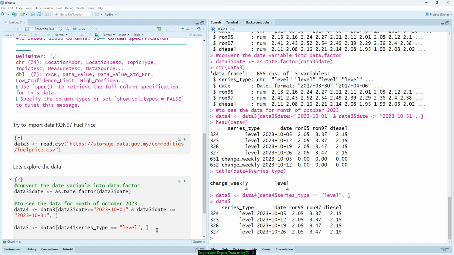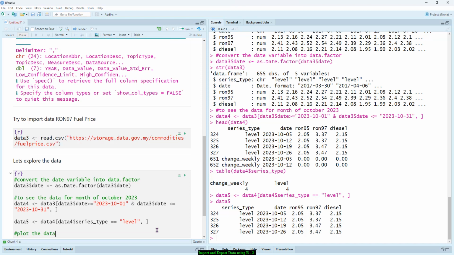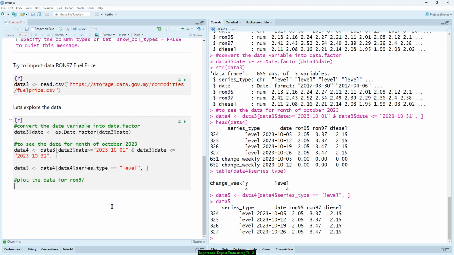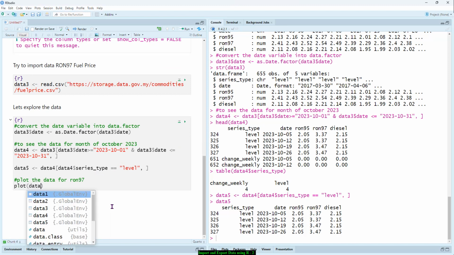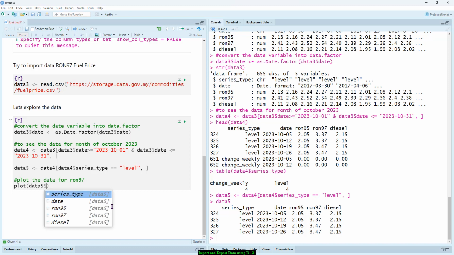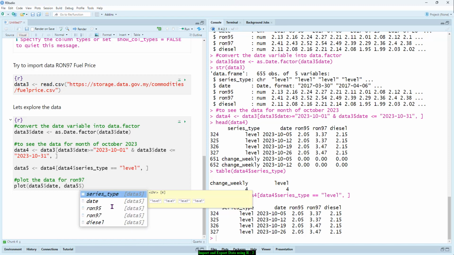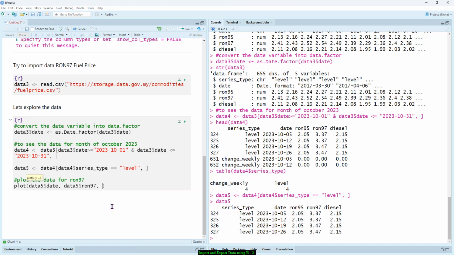Now I'm going to plot the data for RON97. So this is just an exploration of the data, not really complicated. So data5, and then this is going to be our X value. Data5 RON97, type equal to, I want to put it as a line type.